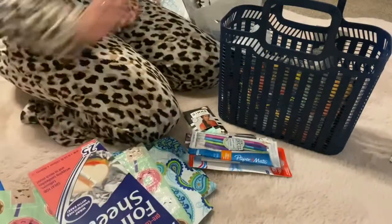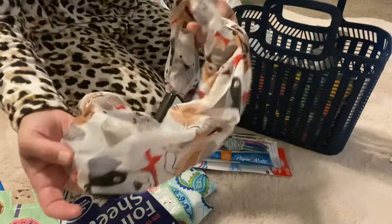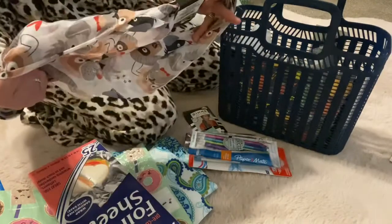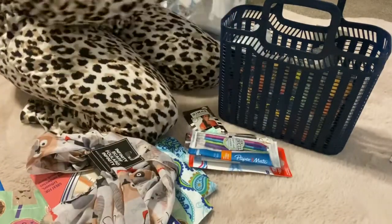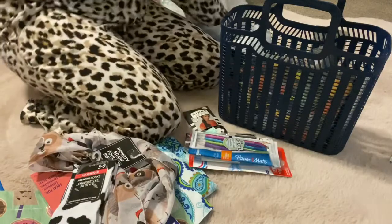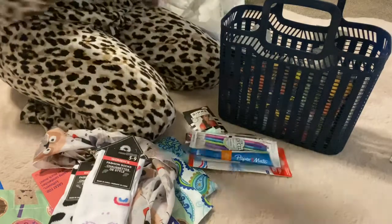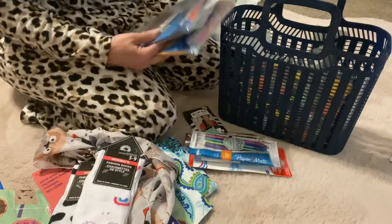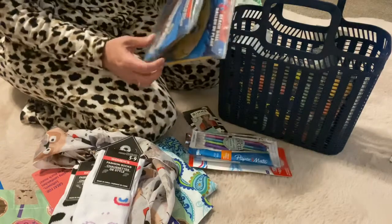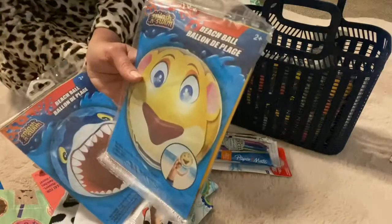I needed some foil sheets so that's okay. Look how cute this is — I don't know what I'm going to do with it but it's got puppy dogs on it, so sweet, I couldn't pass it up. I got some little cow socks and some rainbow socks — those will go in my niece's Easter basket. I got these little balls: my grandson is only little right now but you don't always find stuff again, and it'll be no time before he's playing with beach balls. A little shark and a little lion — how cute is that?